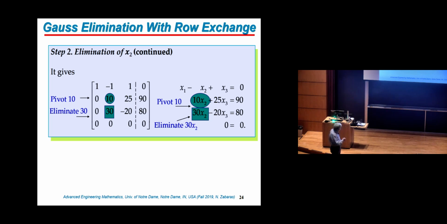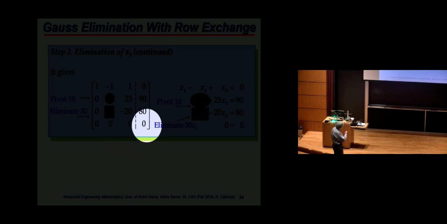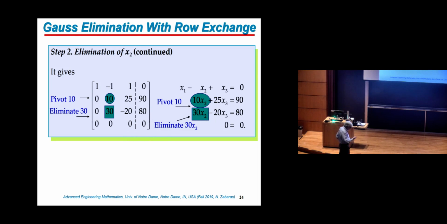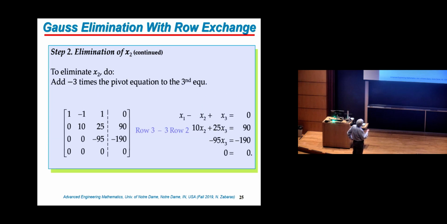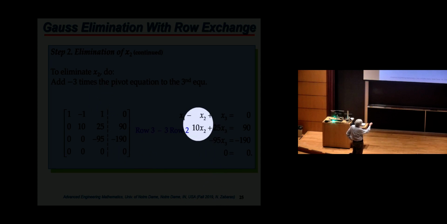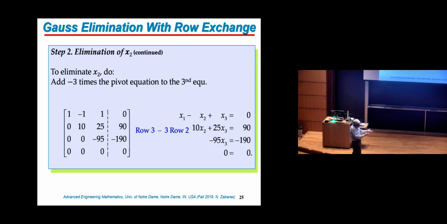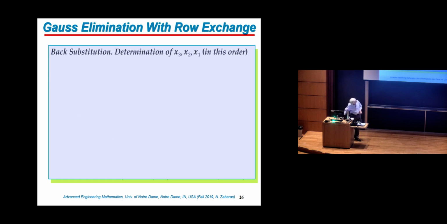In this case we were lucky that this thing came to 0, but you will see that may not happen all the time. So effectively, what you really need to solve is a system of 3 equations with 3 unknowns. Originally it looked overspecified, but because the last row gave us 0 equal to 0, I can solve 3 equations with 3 unknowns with back substitution, and basically we are done with this problem.